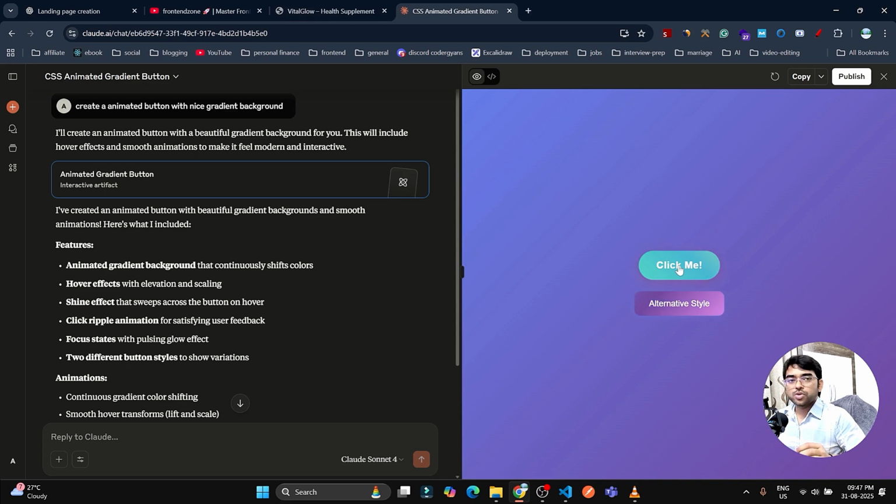Open in the browser and check if any issue is found, please fix that. So it will automatically open that code in the browser and analyze, and if it finds any issue, it will automatically check and fix those errors or those issues. So I hope you got a clear idea of how you can use AI for front end.